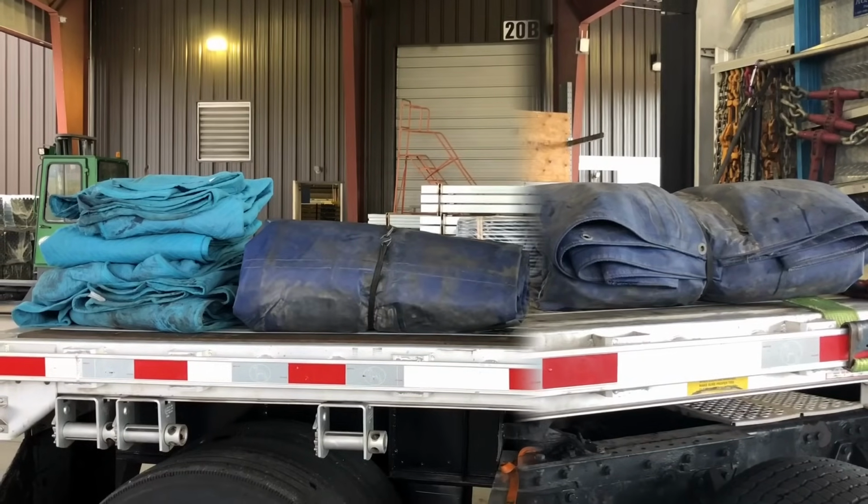Before I arrived, I already knew that this was a tarp load. So in preparation, I got some of my straps out, my moving blankets, as well as both tarps that I'm going to need. When I was inside, I asked how long is the load. This will let you know whether or not you need to remove anything up front, like a header board or extra tarps that you have strapped to the very front of your trailer.